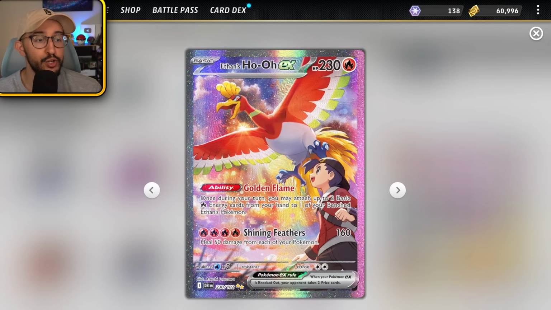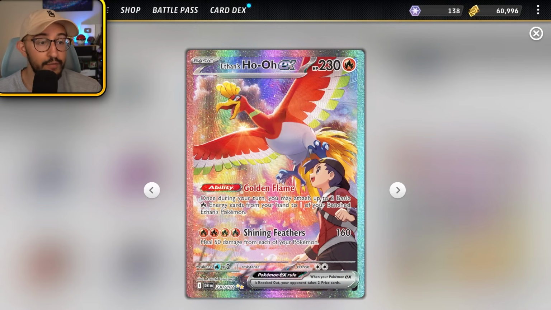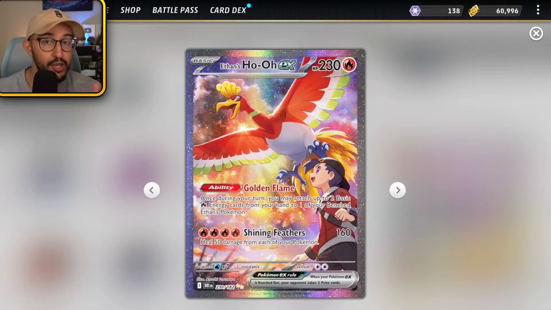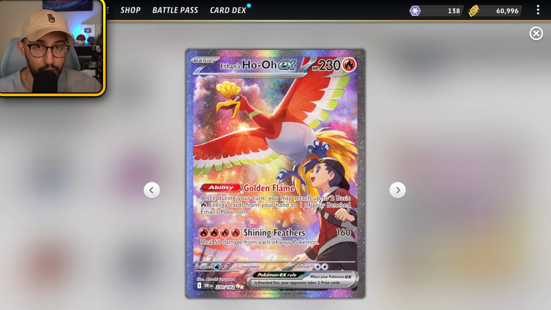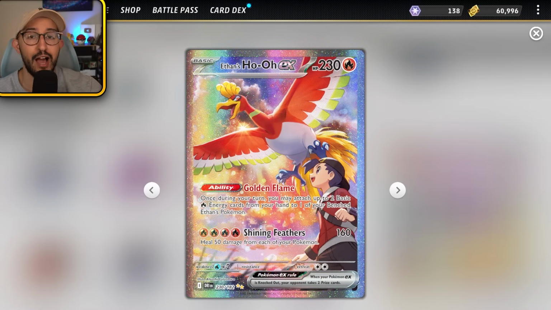Golden Flame, once during your turn, you may attach up to 2 basic fire energy from your hand to one of your benched Ethan Pokemon. So you can attach to yourself, use that Latios, move those energies to your Mega Latias that already has 1 psychic energy, and just pop off 300 right off the bat if you need to. But that is not the biggest combo of this deck.